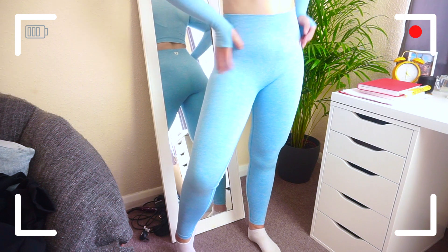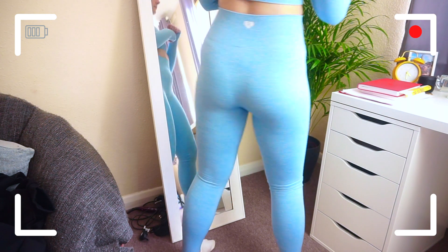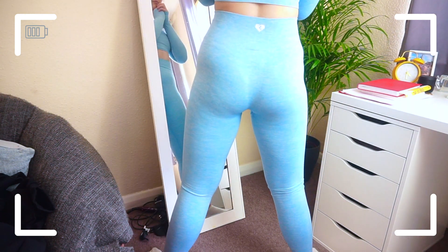So obviously I'm going to love the colour. Super comfortable, but they let me breathe. When I say that I sweat in some workouts, I sweat. I turn red, I turn into a tomato, I'm like dripping. And these leggings let me breathe — they are great, super functional. I'm not squatting at the gyms because they're still not open yet here in the UK, but when I am doing squats at home, they are squat proof, which is obviously one of the main things.